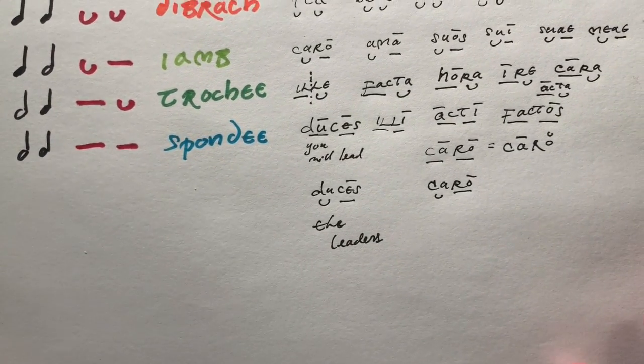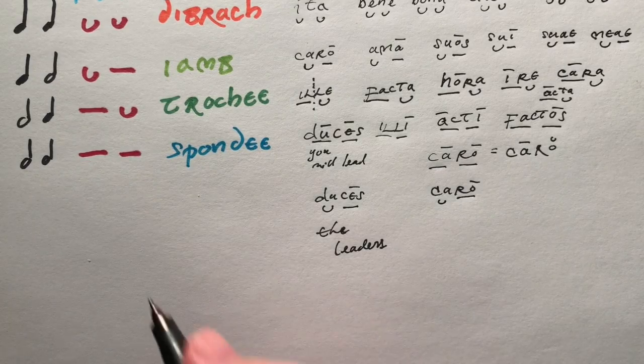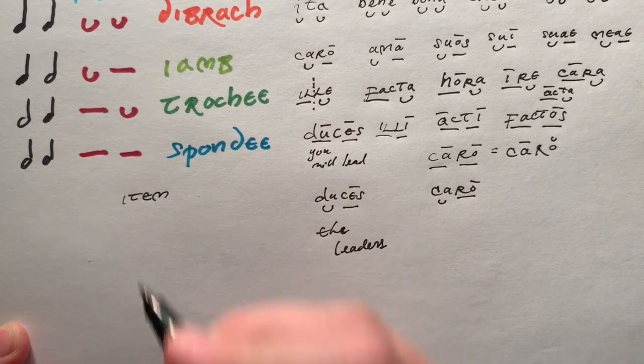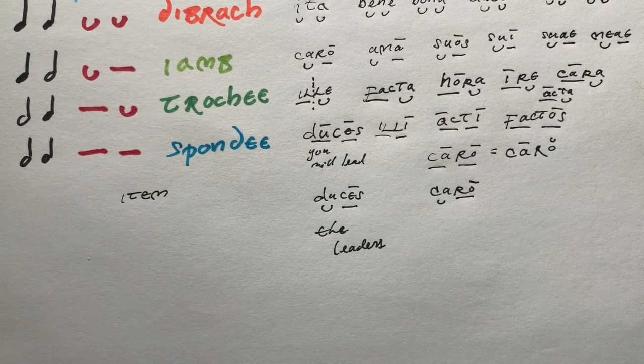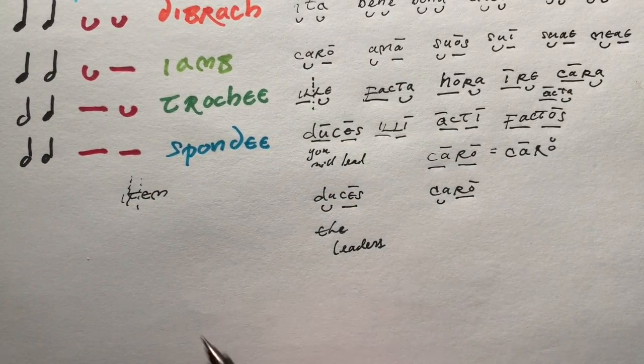Now that we have reviewed the basic disyllables, let's look at some other Latin words, and I'll ask you, what is the length of the first syllable in iten? Can you recognize what kind of a disyllable it is? Is it a pyrrhic, an iamb, a trochee, or a spondee? We could divide the word somewhere in the middle. We're actually not sure yet. How would we divide this word into two syllables? We know it's two syllables because we're only dealing with two-syllable words today.